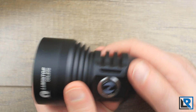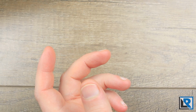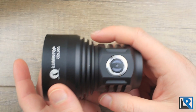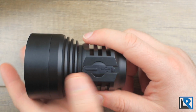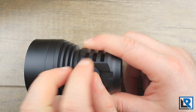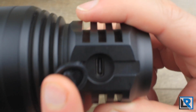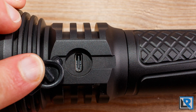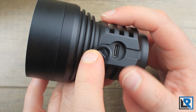You've got the button on the end here, and I'll just hold it up to my microphone. It makes a decent amount of noise, but nothing too much. On the back here, you've got the USB-C charging port, and it's got this large cover. And I'll talk a little bit more about this. There is a flaw with that, but you can see the USB-C charging port in there. I love that with the USB-C charging port, it doesn't matter which direction the cable goes in.